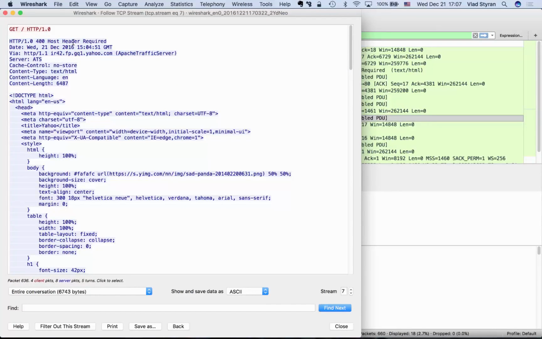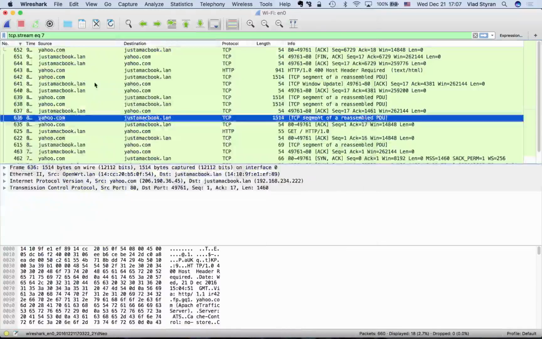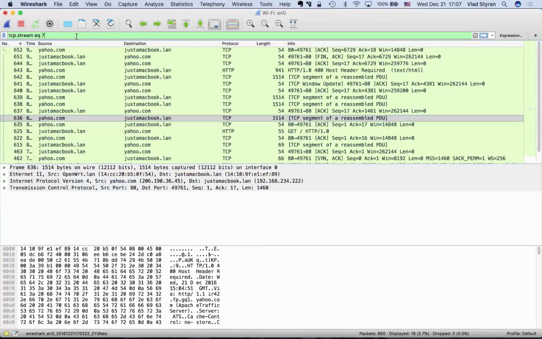I didn't know, for example, that even if you provide HTTP version 1.0, it still requires a host header. So it's only HTTP 1.1 by default, and you cannot change that. So you see, we have collected something. We can filter it out. You see that it's the 7th TCP stream in this capture.